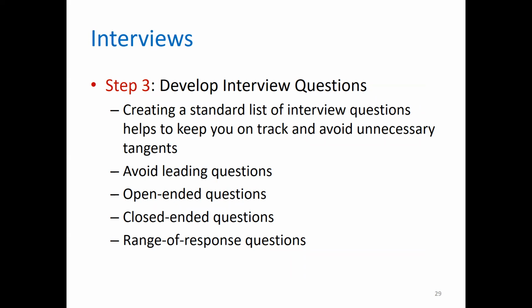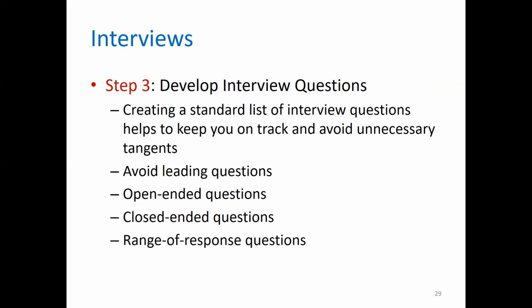Now, what are leading questions? When you are asking leading questions, you are basically pushing a respondent to answer in a specific manner. Your question is based in such a way that they are forced to answer something. For example, if I see my brother has gone from home and comes back, instead of asking where did you go, I might ask him, did you go to a doctor today? So there's a difference.